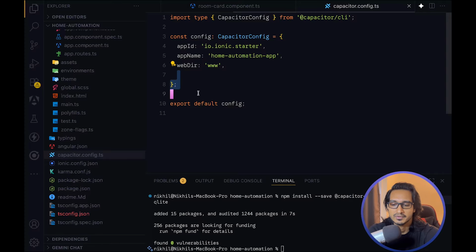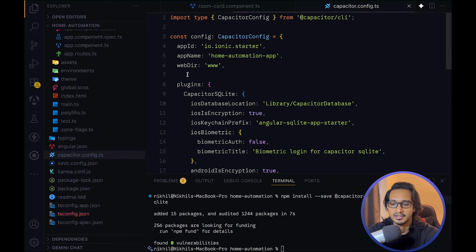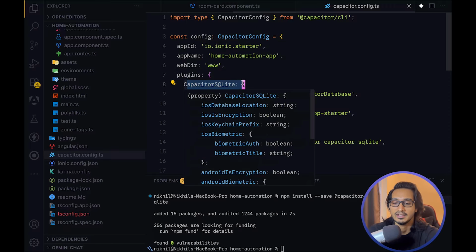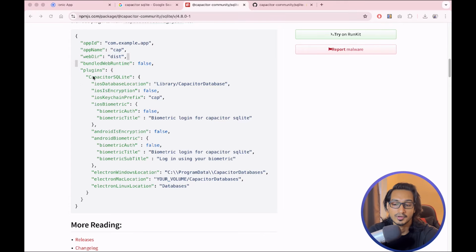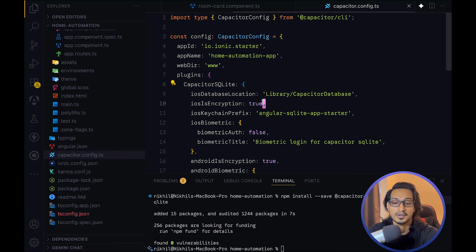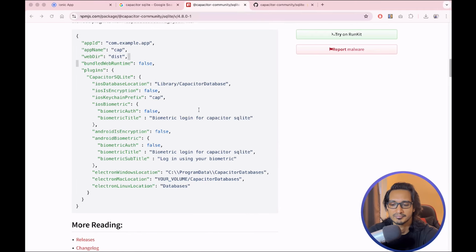Here, I'm going to simply pass plugins in this particular manner. Look at that, what have I done? So I have passed the plugins and within that Capacitor SQLite. So basically I have removed the double quotes and the rest of the things is the same. Every key should not have any double quote, and if you're passing a boolean value or some integer directly, then don't pass any double quotes there. That's the thing you need to remember. Rest is the same. All right.